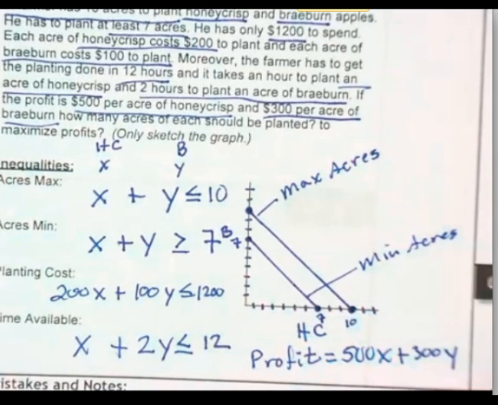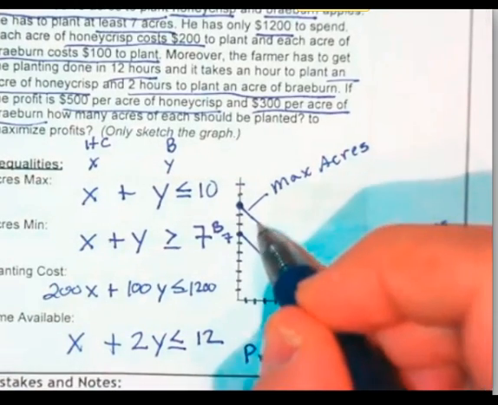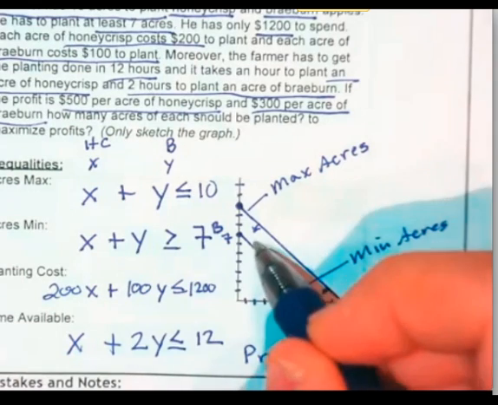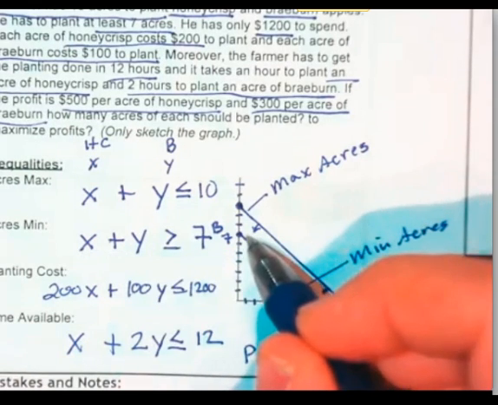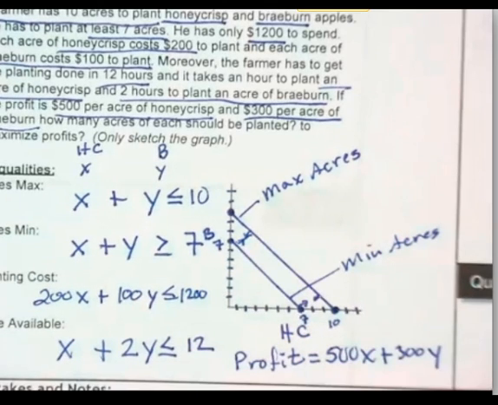Then I need to write 2 more equations that are going to be on the graph, or graph 2 more equations that are going to then define your possibilities for cost. Now, if the first one is less than 10, you're shading on this side of this diagonal line. If the other one says you're going minimum at 7 acres, that means you're going above this. So what we're basically saying then is between these 2 lines are the possible areas that you're going to be planting.